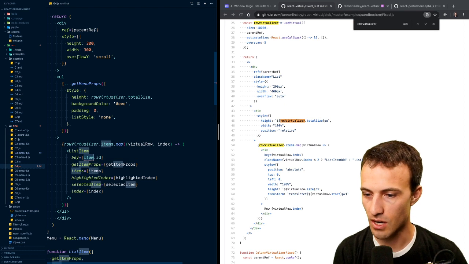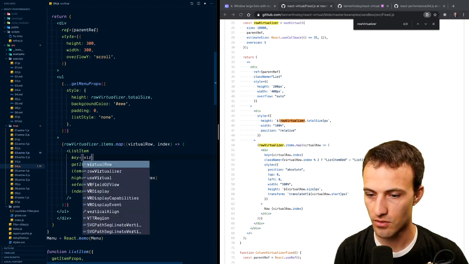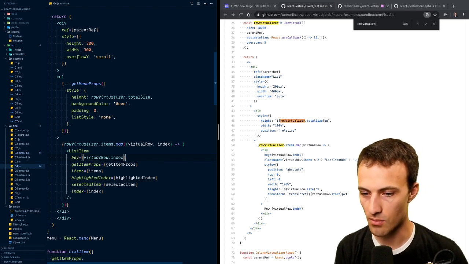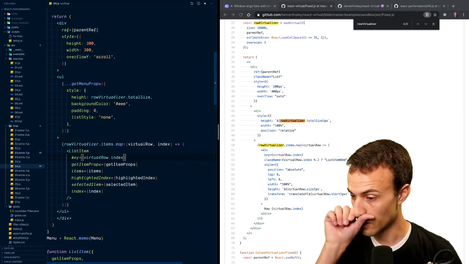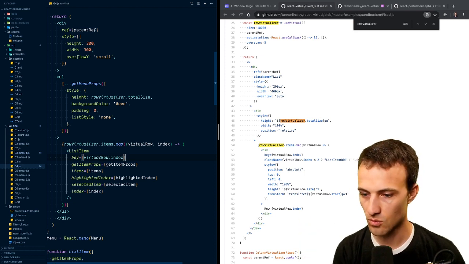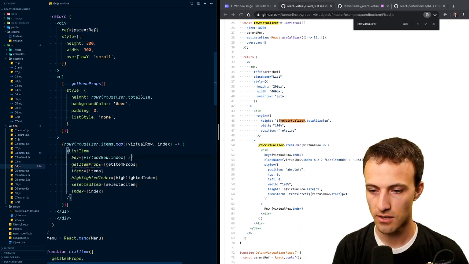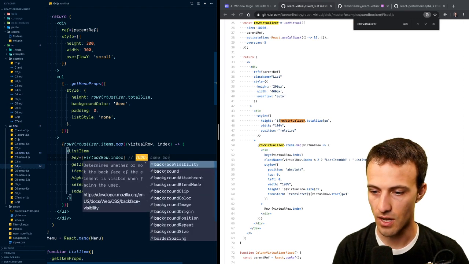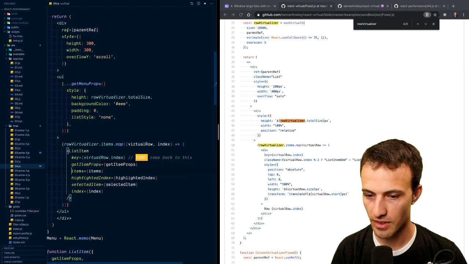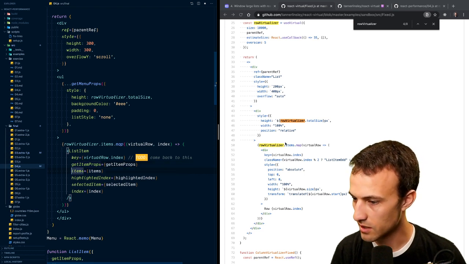We'll go with that, but I don't know if I want to do that. I may just grab that index value to get the ID of the element. Yeah, we'll see what we're going to do with that key. To do, come back to this. And then we'll forward along all of the props that we need.